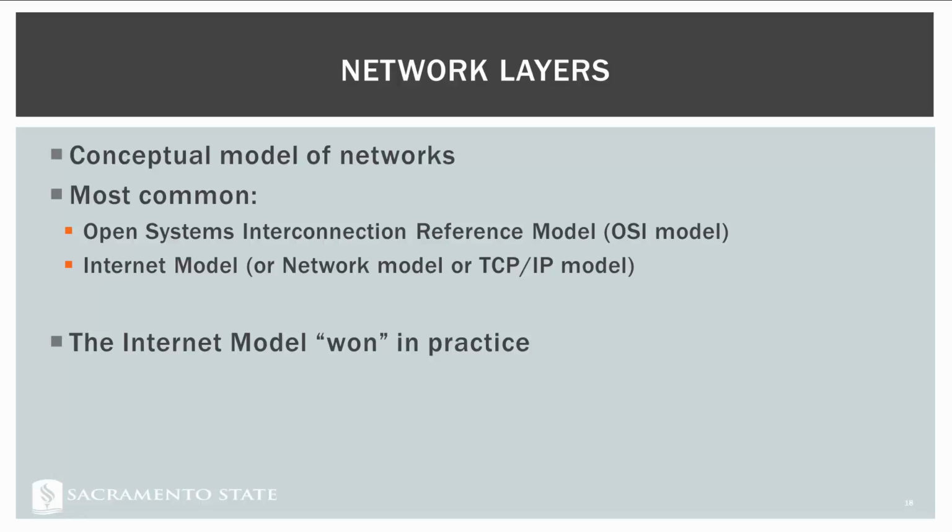But there were two proposed models. One that was kind of the official academic proposed model, the OSI model, or Open Systems Interconnection Reference model, which is quite the mouthful. That model is still in use today in some places, but realistically, it isn't exactly how the real world worked. And so the real world networks evolved and became the internet, and the model that became the industry model, the one that worked and the one that won, is the internet model. So we'll see that in the next slide.